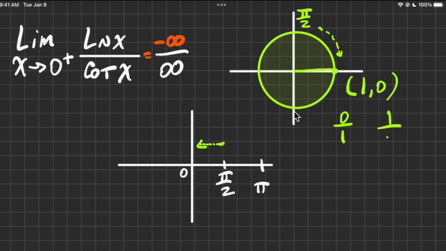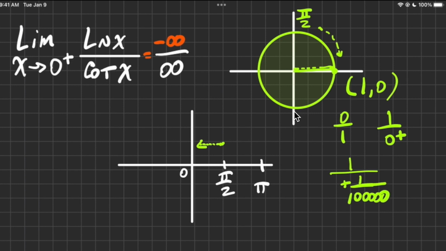1 over 0. And when we do that, you could see that this y value is going to be a little bit positive. So we're going to have a very, very small positive number in the denominator. So let's see what that looks like. A very, very, very small positive number in the denominator would be 1/1,000,000th.